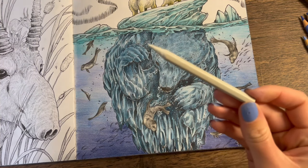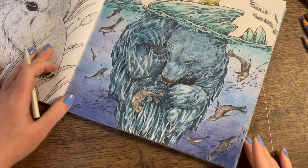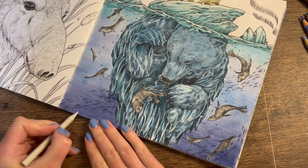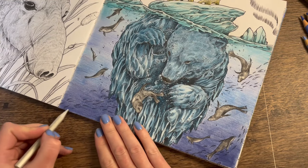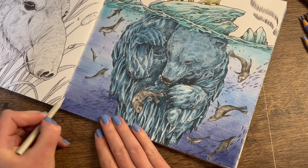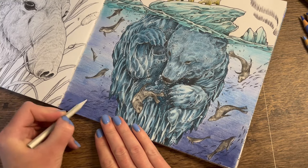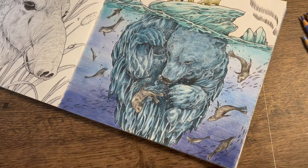So this is the Caran d'Ache full blender that I'm using today. I just feel like it works really well on something like this, on blending a page like this. And you'll see when I start off here at the bottom, you can see the pencil getting darker and deeper and richer. Can you see that? See the difference there? How nice that blend is.